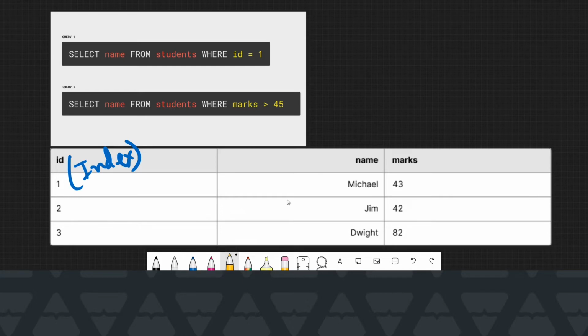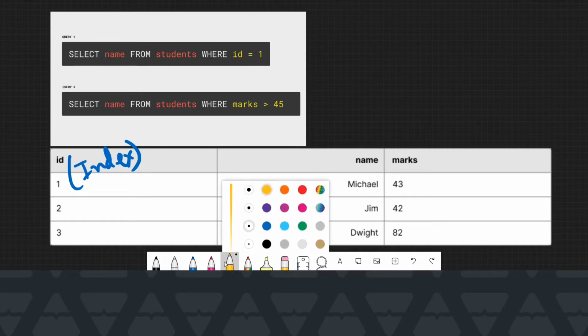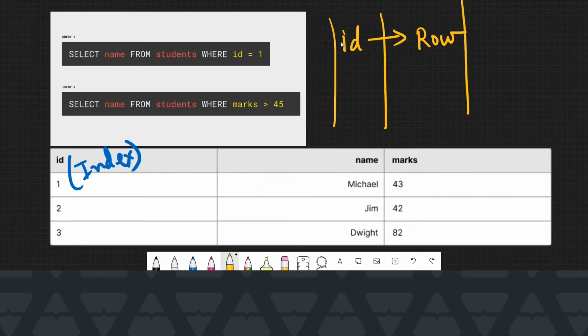Now you might think about something called a hash map, and I hope you know what a hash map is, and I'll encourage you to take a look if you don't know what it is. What a hash map does is, you can have the IDs and you can map them to, let's say, the row, right? And you can search with any ID in a hash map, and more or less every time you will get it in constant time, and then you can just show the row.